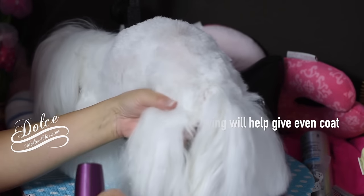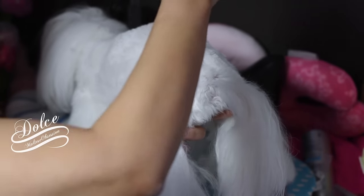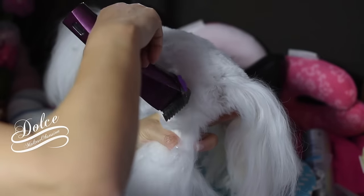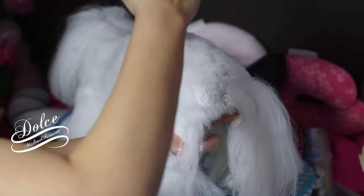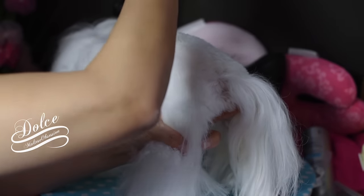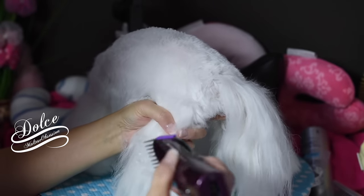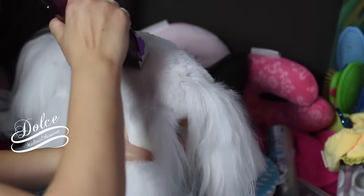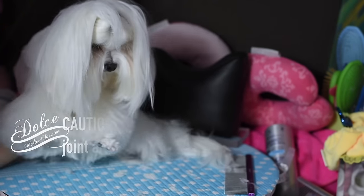They're so tiny, you can clipper their body in just 10 minutes or so. It doesn't take long at all to give them a nice clean cut. Floating out for the legs. Staying away from here because there is a flap of skin, so you want to be careful.